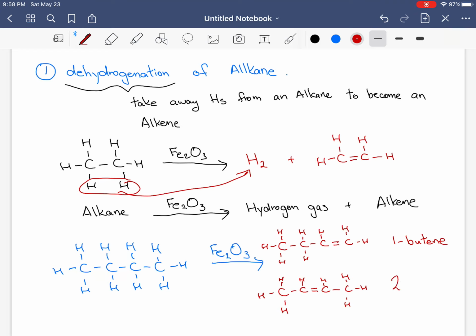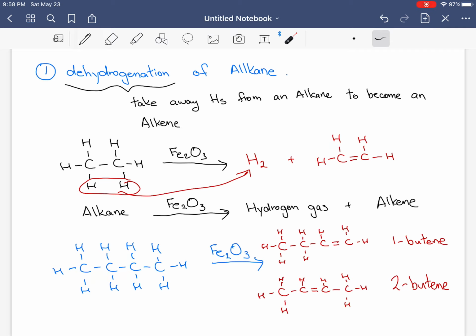Okay, which is, of course, 2-butene. Now, this is the cool part. Dehydrogenating fat is not a good thing. Why is it not a good thing? Well, because there's a chance. The chance is this. If you were to take away these two hydrogen and you make this, that's fine. Because if you look at the complexity of these two double bonds, you'll see something called geometrical isomers.